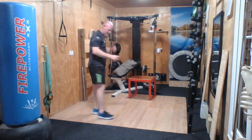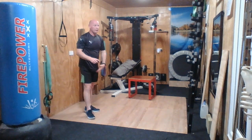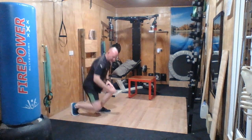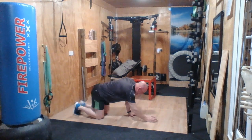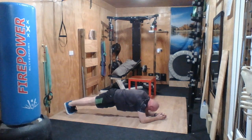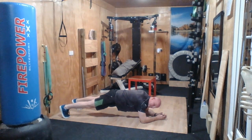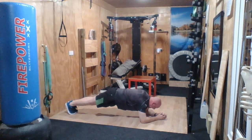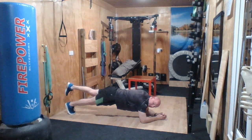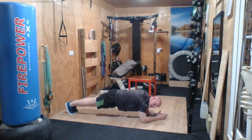Okay, so again we're trying to hold that core. If you need to, put a pillow under your knees. That'll make it better. Okay, plank position. And there we go. Let's hold. If you want to make it a little bit easier on yourself, take your legs apart. Harder, bring them in. Harder still, raise a leg up. It's up to you what you do. So keep that held. Breathe freely, but make sure you've got an abdominal brace on.